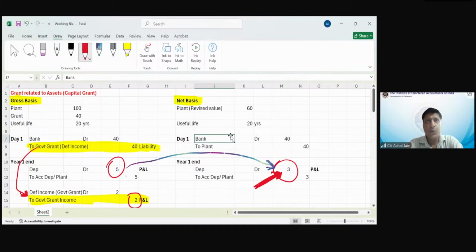Yes, you are absolutely right. On the portion with which you will increase the value of the asset, depreciation will have to be adjusted. But I have not discussed that point with you as yet. I'll discuss that in the questions that we pick up, I'll discuss that adjustment, and that is when you will get the clarity. What type of adjustment will that be? Okay, sir. Thank you, sir. Okay. Sure.